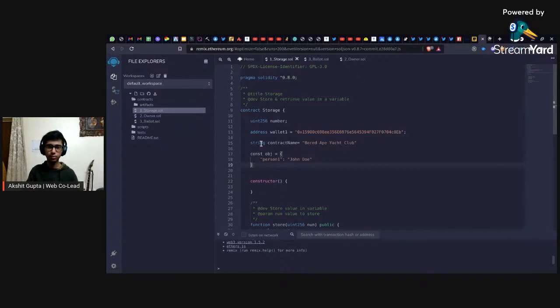Solidity doesn't support objects like this. We have a different syntax for it. We have a mapping. So I'll create a mapping for wallets and persons. I'll say string to a person.